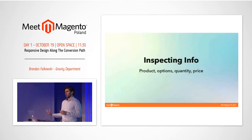So a user is actually interacting with their cart in one of 2 mental states. They're either inspecting what's there or they're editing. And when inspecting, it's the information that matters. So they want to see the product name, the picture, the quantity they have selected, the price. But when they're editing, it's those actions that matter. Increasing the quantity, deleting the item, or saving it to a wish list for later. So the UI for this can actually be a lot simpler if you segment it into these 2 different states.